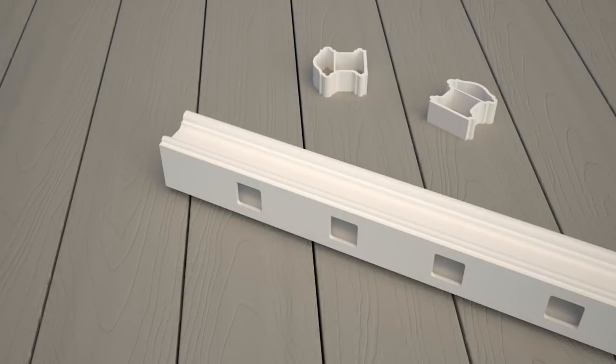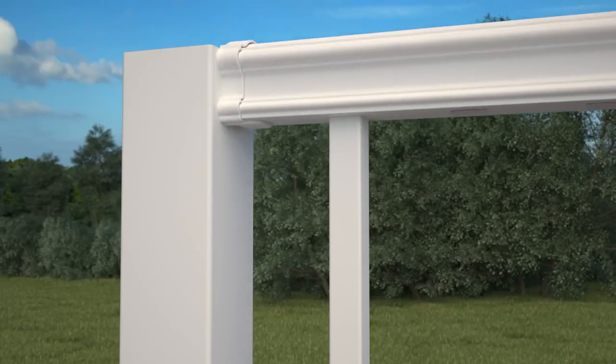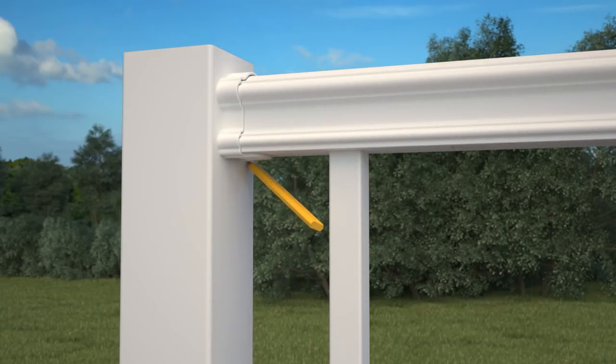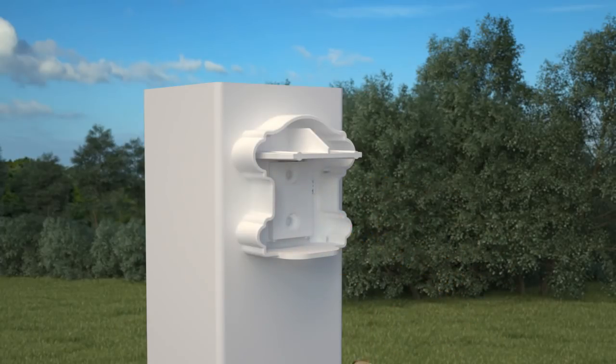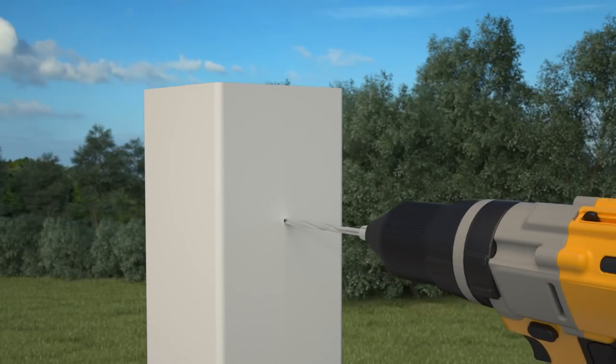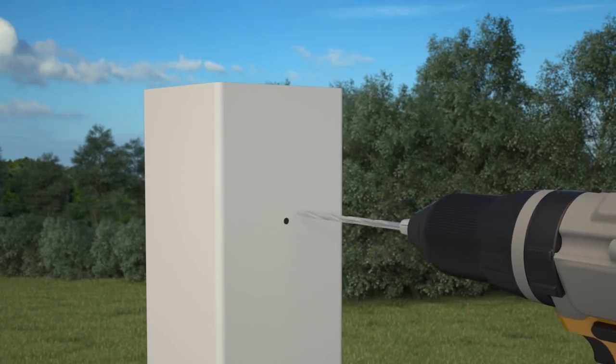Place top rail brackets over each end of top rail. Place top rail between post sleeves, fully seated onto balusters. Remove top rail and mark bracket flange. Pre-drill holes, 1/8 inch bit. Attach top bracket flange.